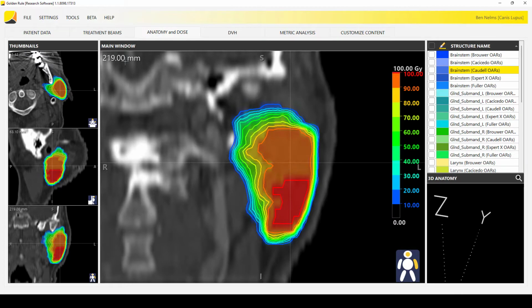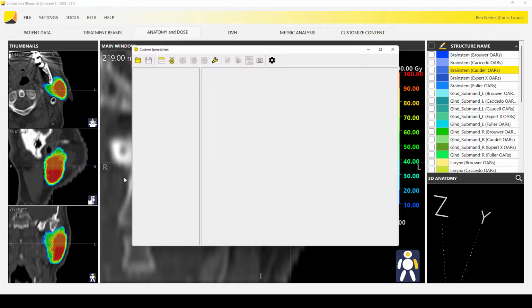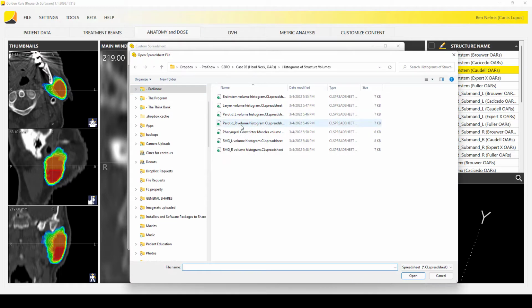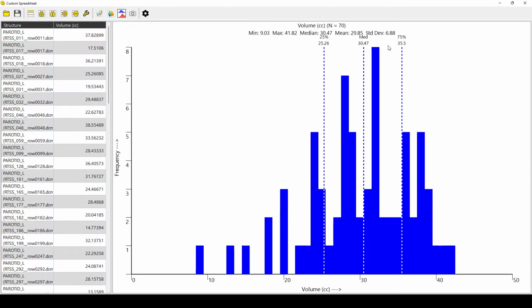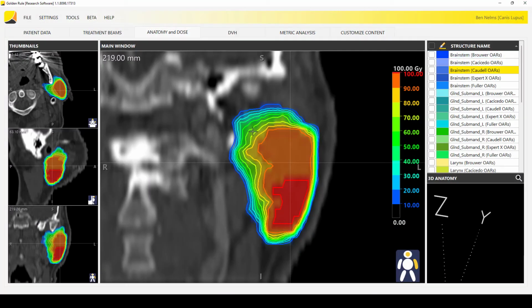All right, I forgot to show you the volume histogram. Let me pop that open. Again, we can look and see here are some outliers that are very small in volume. The range of 9 cubic centimeters all the way up to 41 cubic centimeters is a pretty large range. See some outliers that were smaller than most people. And here we see roughly 25 cubic centimeters to 35 with a median at 30. So that central portion, there's pretty good agreement, and that makes some kind of sense as we look and see these edges.